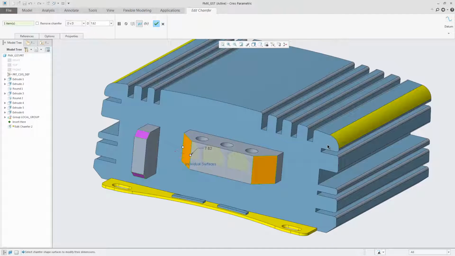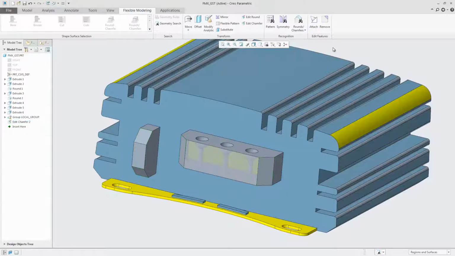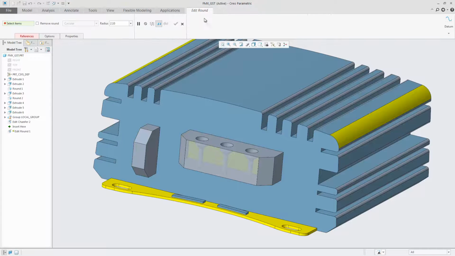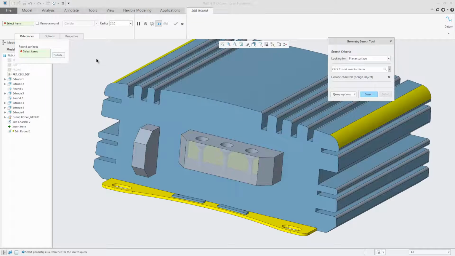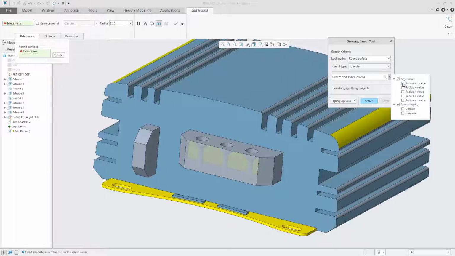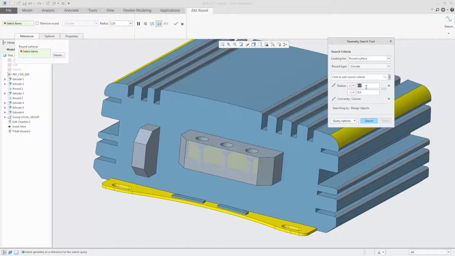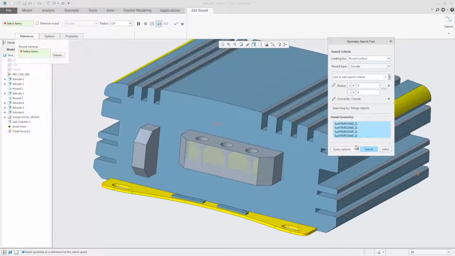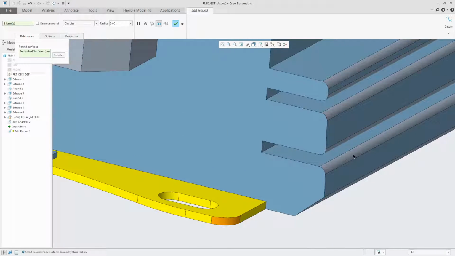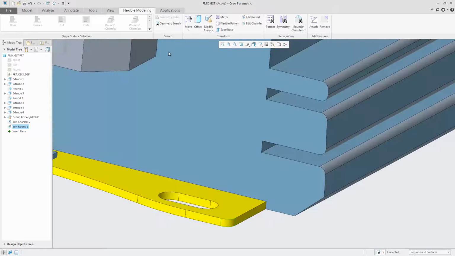By default, all of the found surfaces are selected automatically and a preview is displayed in the graphics window. When defining the search rule, you can specify a variety of criteria depending on the geometry or object type you're searching for. Rules can contain various criteria, including the ability to specify search ranges for search parameter values where applicable. You can, for example, search for all rounds of radius greater or equal to 2 mm and smaller or equal to 4 mm.